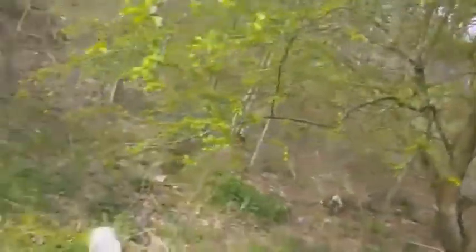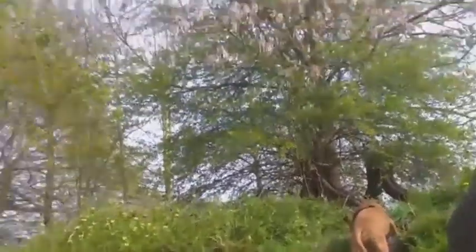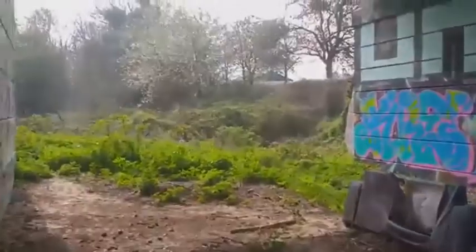But yeah, here we are then. I wanted to show you this entrance to the tunnel that we're going to go and follow all the way to the other side. Now, this is part of Lamley Lane. Oi, you come in. I think the dog's enjoying it more than me. But I'm really happy to have found this place, to be honest with you, because I never thought I would find it. But yeah, here's where the old train would have come, under here.